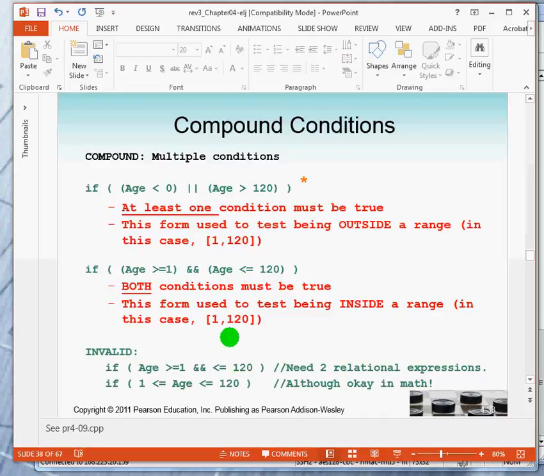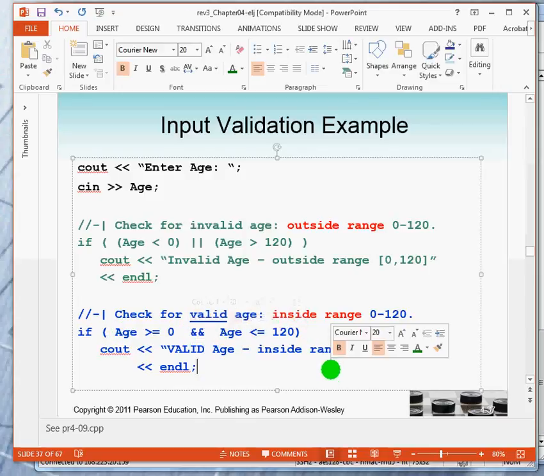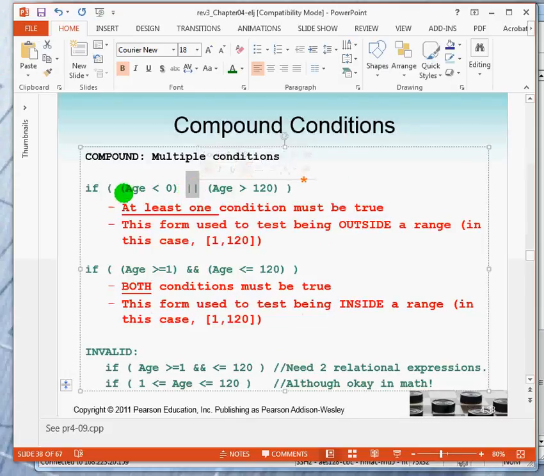Now, notice that I just used something that we use all the time. We always say this is true or that is true, or we might say this must be true and this must be true. Notice that these conditions don't consist of a single comparison. It consists of 1 comparison, 2 comparisons, and a combining of the result. This is called a compound condition. If you say or, it means one of these conditions, either the one on the left or the one on the right, has to be true. If I say and, it says both conditions must be true.